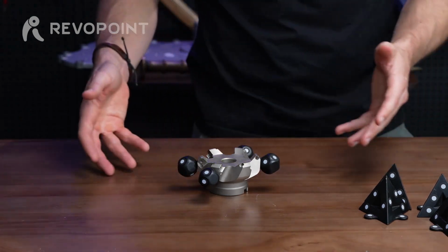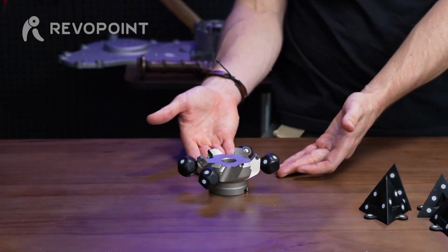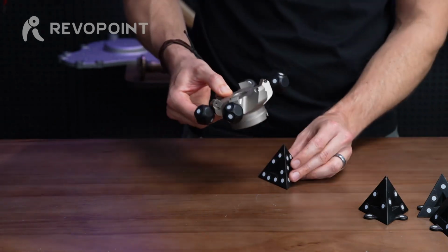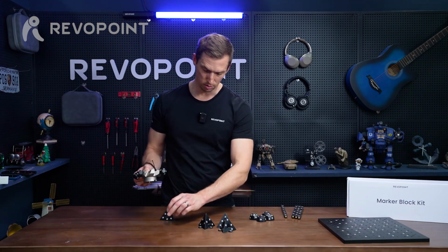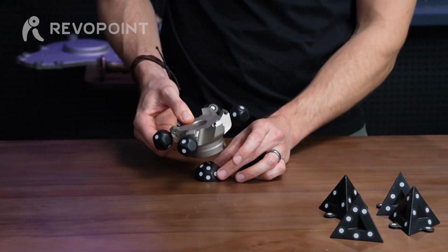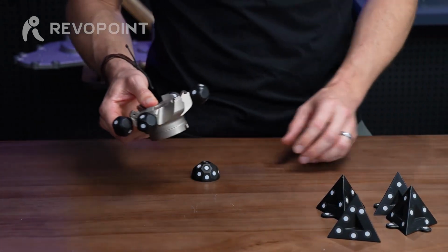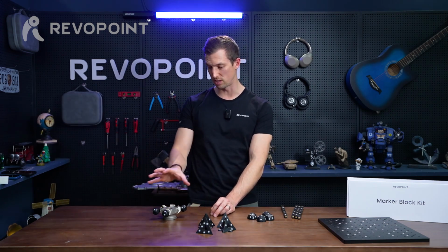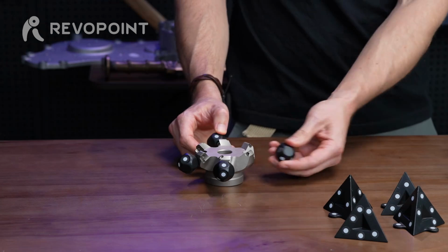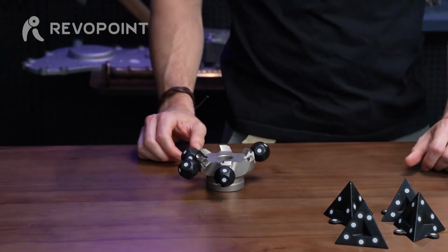And of course, if you're finding it frustrating that it's hard to get a nice clean scan at the bottom of the item, you could elevate it. You could use the pyramids to elevate it up. That's an option. Or the domes too, whichever one you feel is a little more sturdy. But no matter what, the go-to in a scenario like this, with this type of object shape, the balls are definitely going to be a good assistance in getting a good scan.